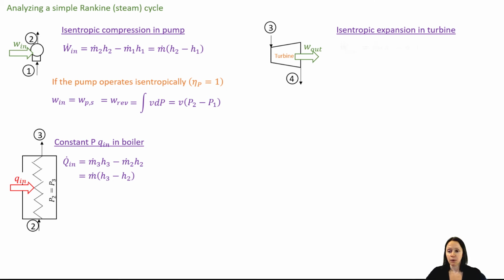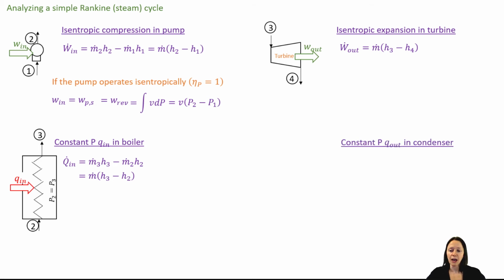So, for example, with this guy right here, the isentropic expansion within a turbine, if you apply your first law, this is the guy that you get. And between state 3 and state 4, the entropy doesn't change. So S3 and S4 are equal to one another. If you have an isentropic efficiency, then you would need to use that isentropic efficiency to calculate state 4 for the actual process. In that case, the entropy would not be the same.